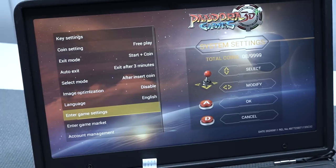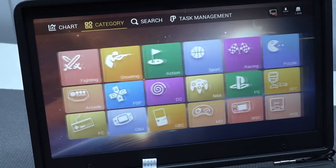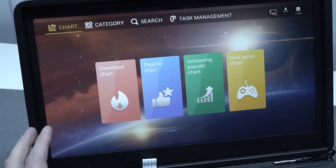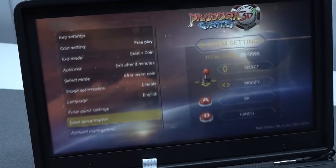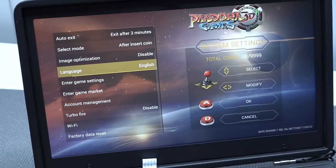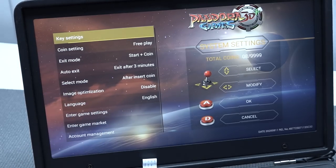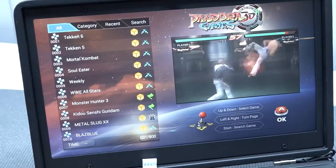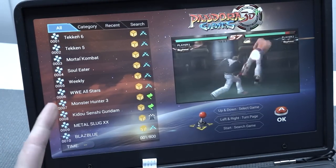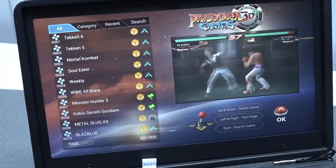In the menu, when you press the tiny button at the back, you get the option to check out key settings. With this version we have the option to add a controller. For image optimization you can set it to scanline or HD — that's it. There's no aspect ratio option. There's also the game market, which I talked about in previous videos. I didn't like it before because I had a lot of issues — people drop comments saying they can't even get into the store. The best way to go is to use Pandora Tool, where you can add games and mess around with the software, for example changing the aspect ratio and making other improvements.